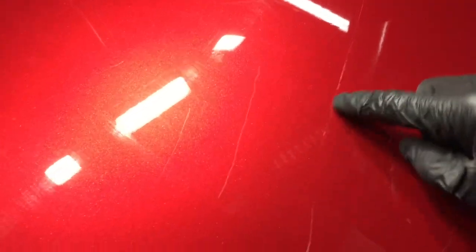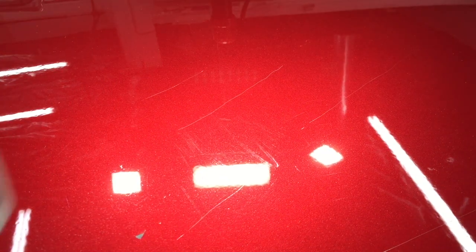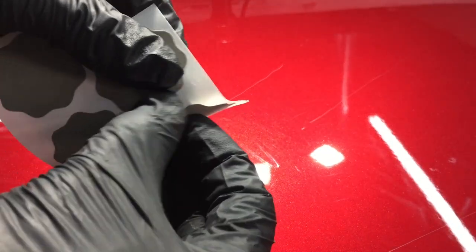Here is a cluster of four or five scratches, all different depths. Some just grazed the clear coat, some pretty deep into the clear, some through the clear coat. We're going to see if we can make any disappear whatsoever, or hide some of the deeper ones or the ones that are through, and just make a marked improvement with the kit that we have.